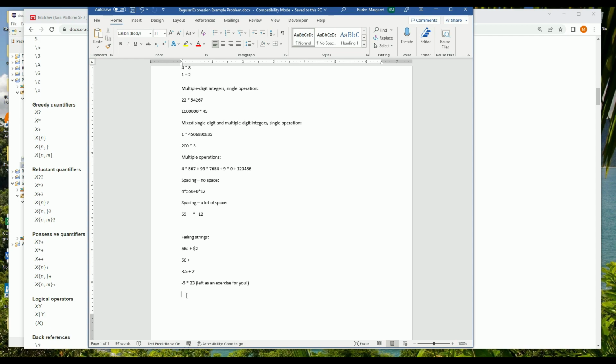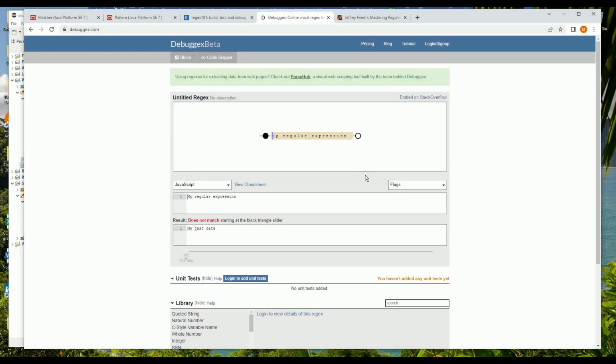Now that I have a good number of strings to look at, I can start writing the regular expression, and I'm going to write it left to right in the order that it will be matched to a string. Now, there's a really cool tool called Regex Beta, and unfortunately it doesn't have a Java category. But since Java and JavaScript regular expressions are very similar, I'm going to use that to build this regular expression because it offers a very good visualization of the regular expression.